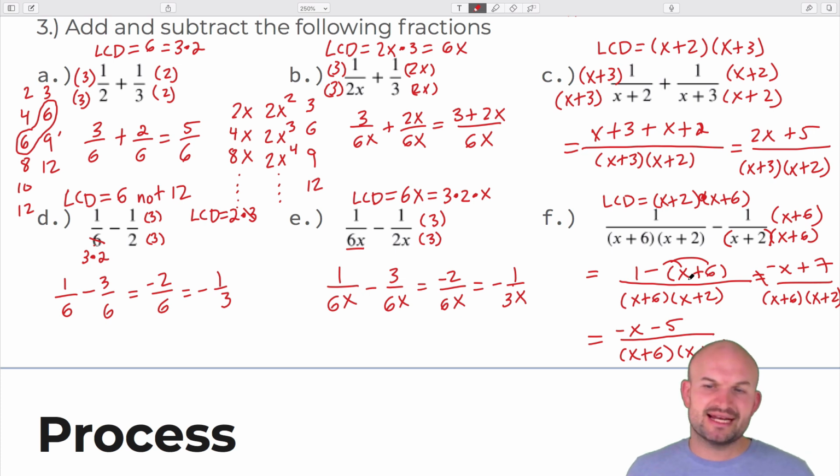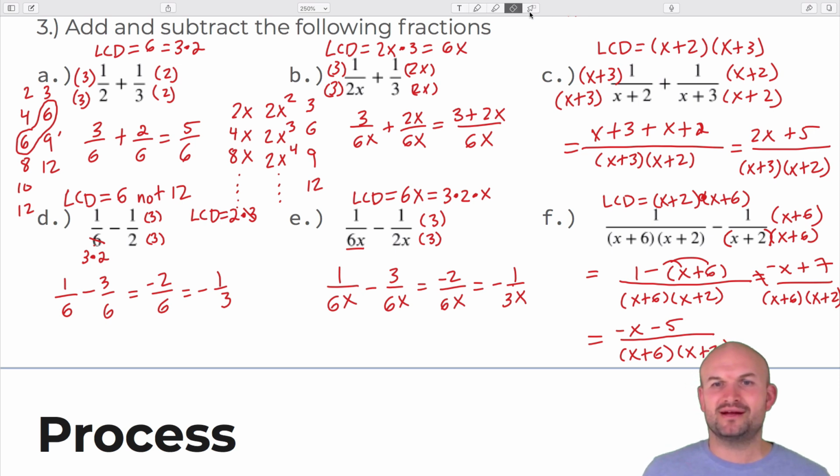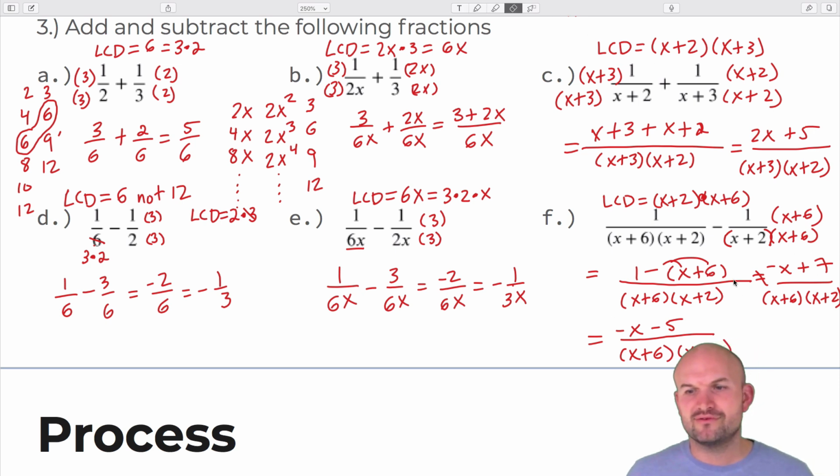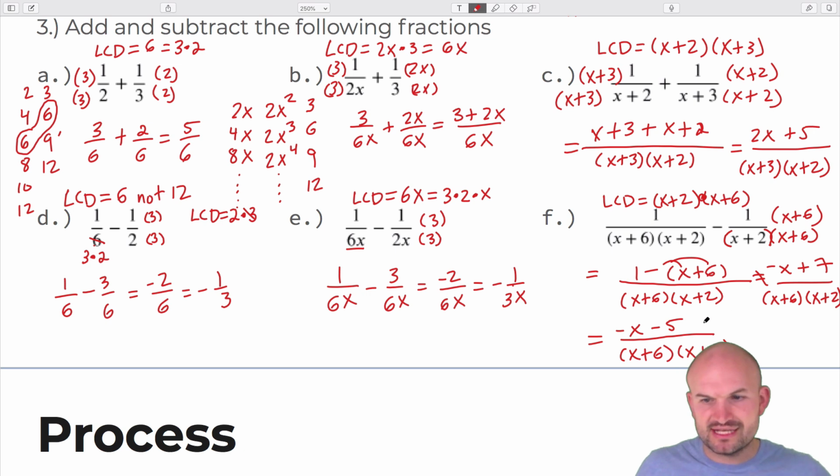So it's really 1 minus x minus 6, and that's actually wrong. So it's negative x. I thought I did the distributive property and did the math wrong. I'm glad I went and checked my answer. Oh, wait, no, I did it right. So, okay, I was saying that's what it's not equal to. That's what most people do: they won't distribute, and they'll just write it as 1 minus x plus 6, and then they combine the 1 and the 6 to give you 7. But remember, as long as you distribute it, you're all right.